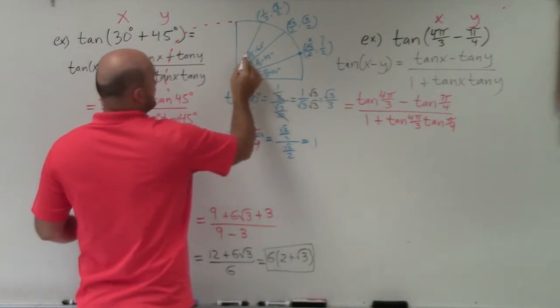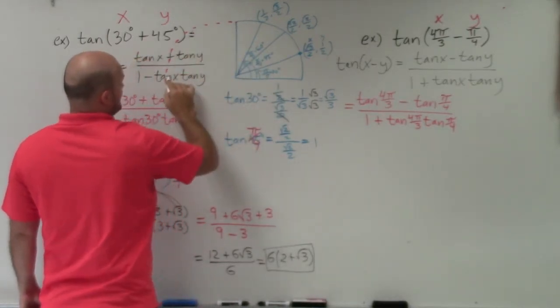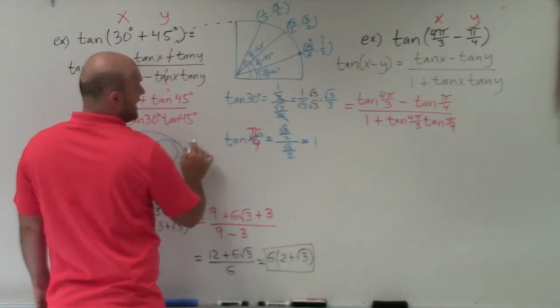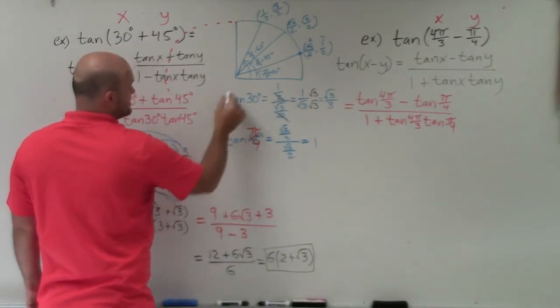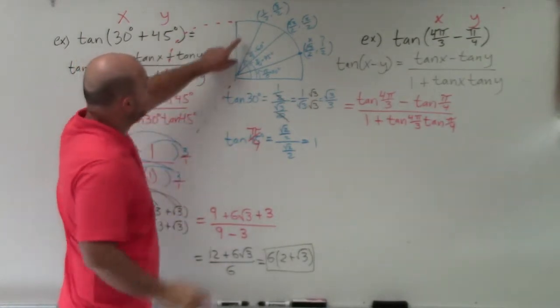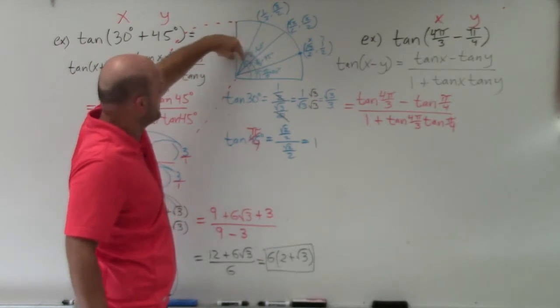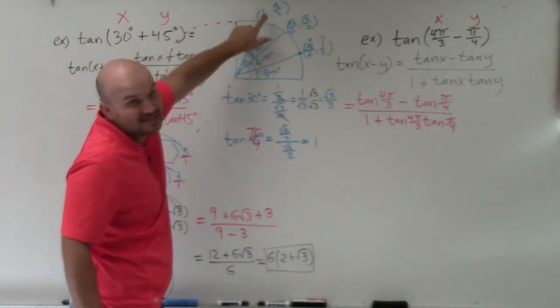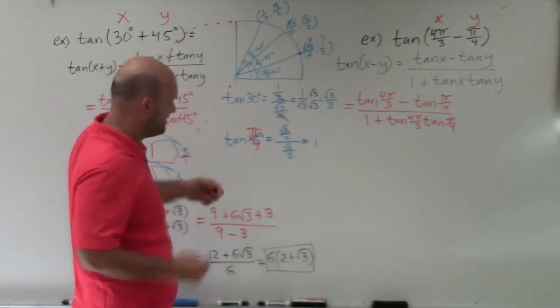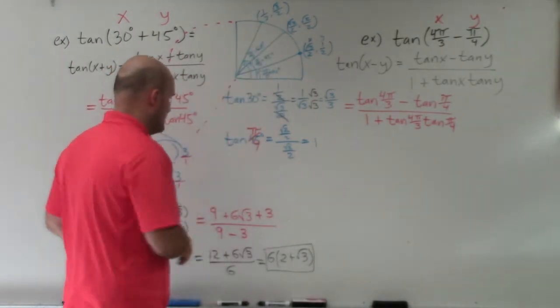Well, if this is pi over 3, that would be 2 pi over 3. That would be 3 pi over 3. And 4 pi over 3 is going to end up being in the third quadrant. In the third quadrant, tangent is still going to be positive. But now we're dealing with the pi thirds, right? It's the exact same points, except they're both negative. So let's just go ahead and do the tangent of pi over 3, because we didn't do that one yet.